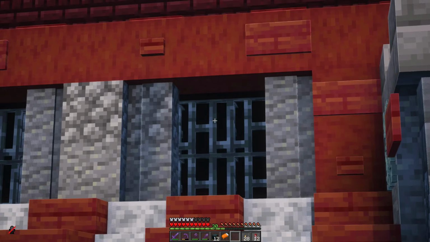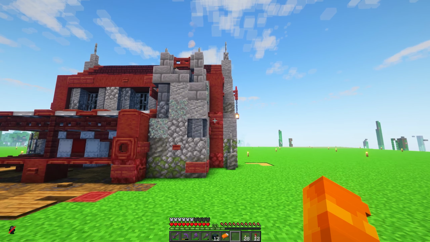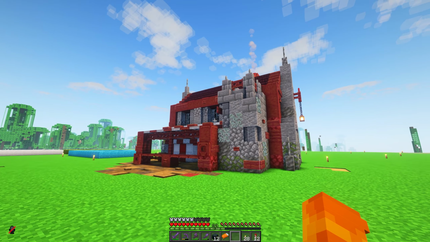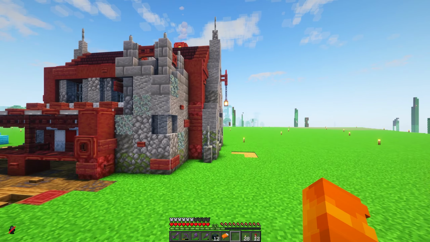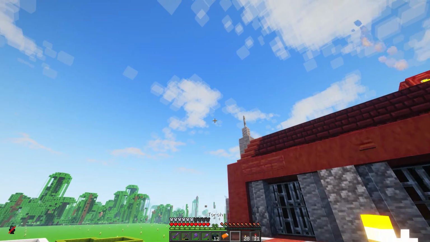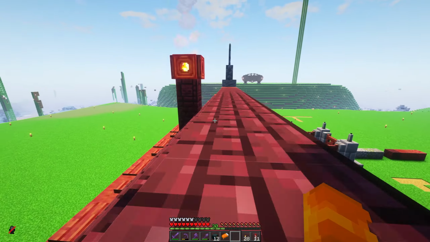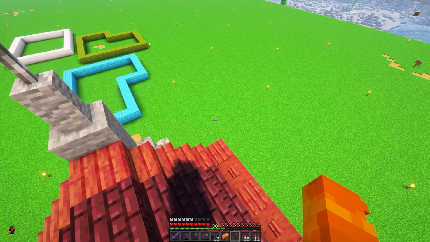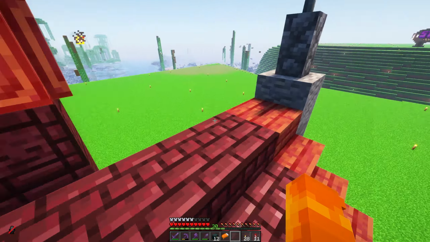Then the windows are blocked off, just like the doors, because obviously there's no interior. And there's this back as well. No door on this side. Up here on the roof is pretty bland. I don't know how else to make it interesting. Maybe I swap some of these stairs out for full blocks, maybe. I'll try that. But we've got this nice little chimney here, pretty cool.